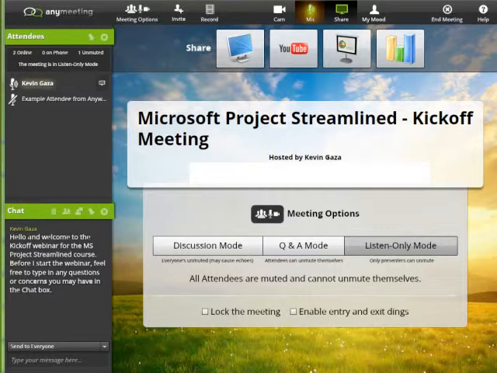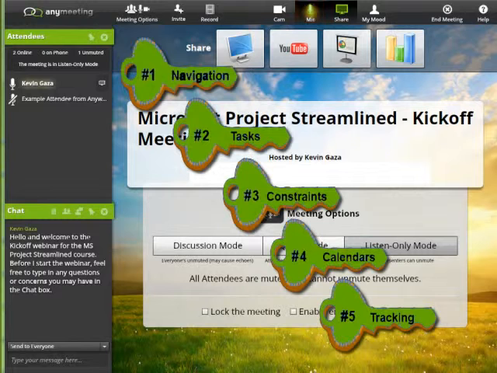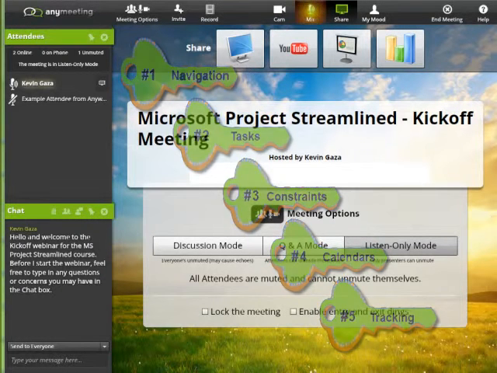IUPUI has basically been my empirical lab for the last 15 or so years, but around 2004 a student came up to me and said, "Hey Kevin, why don't you just teach the essentials and skip all this other stuff that we don't really need?" And that was a very good suggestion, and it was an epiphany for me, and at that point I went on to create the 5 keys approach to learning Microsoft Project.